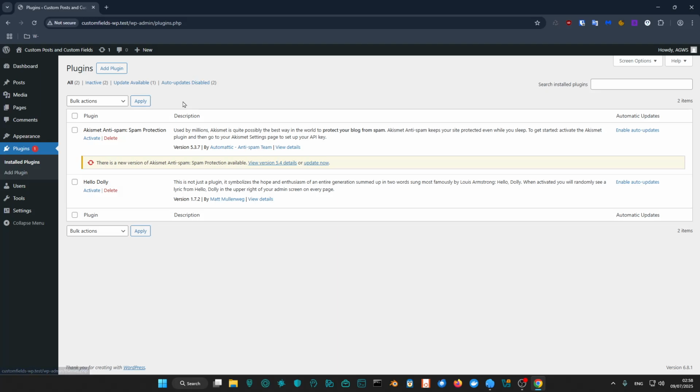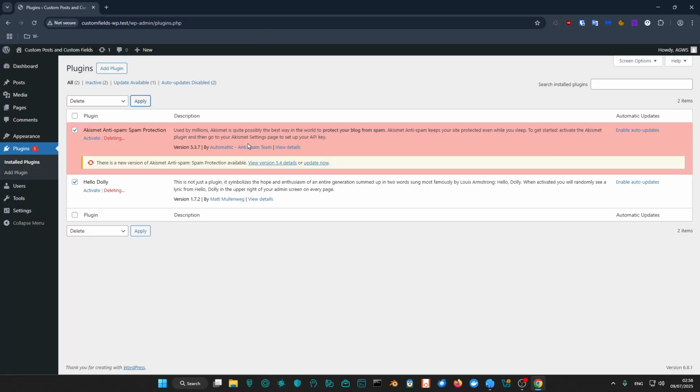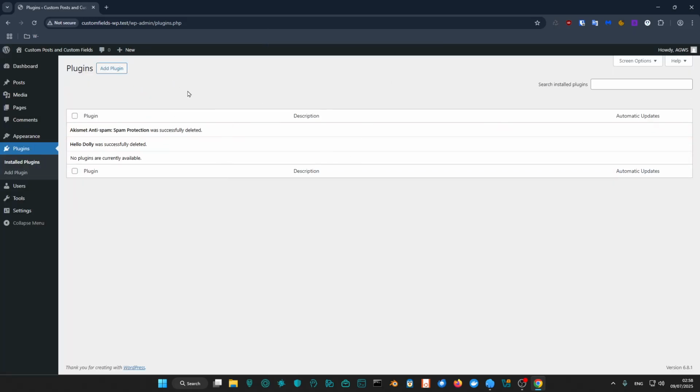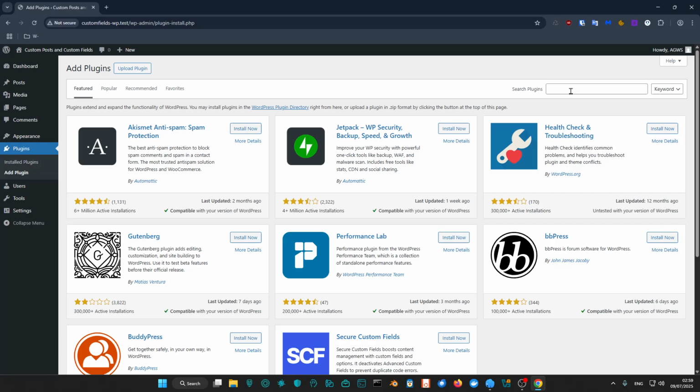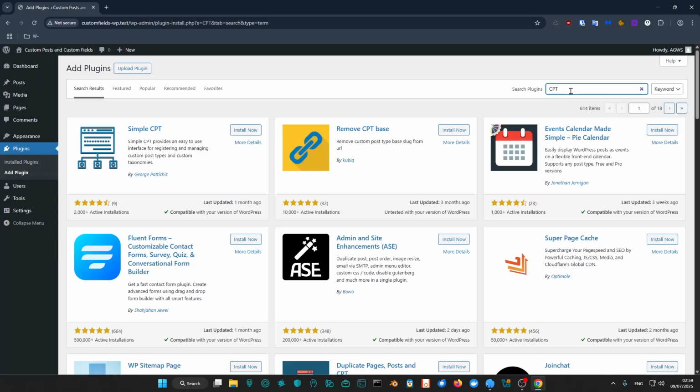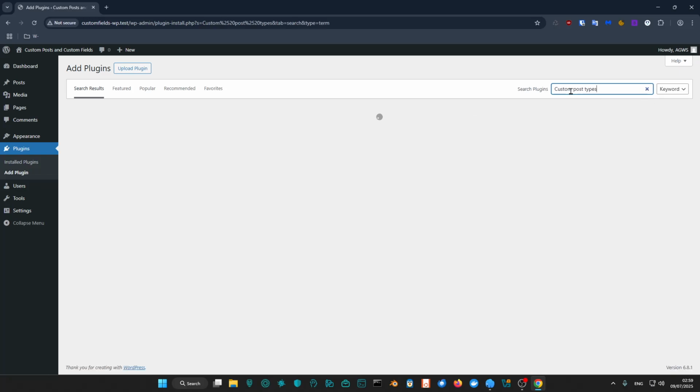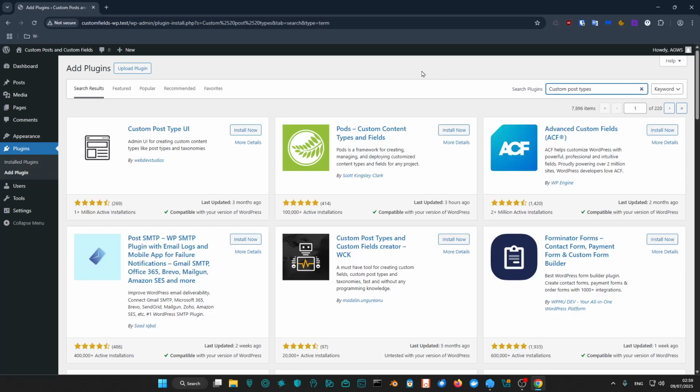Right, so the first thing you would really need to install to start building your own custom post types, well, you don't actually need a plugin to do that, but I would advise it, because it's gonna take you a long time to do it on your own. But if you do not know at all how this works, I would advise you to at least do a custom post type in your own custom code first, and then try to use custom post types, because at that point you would understand how it actually works and how posts are registered in WordPress.